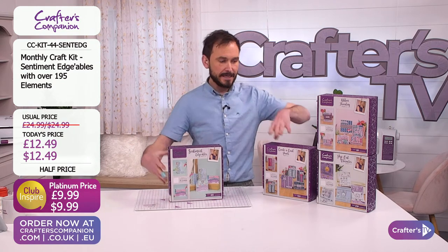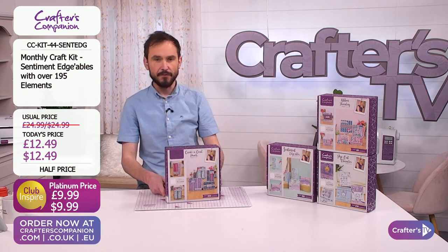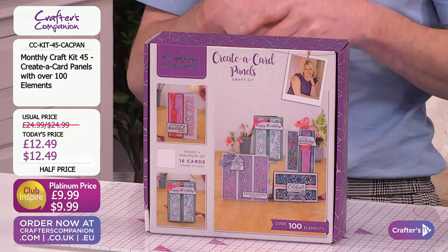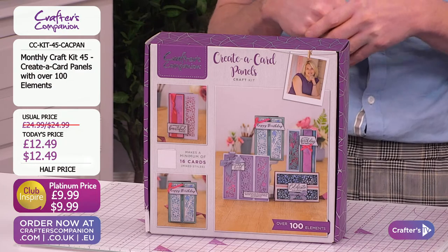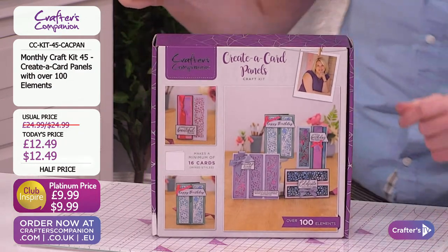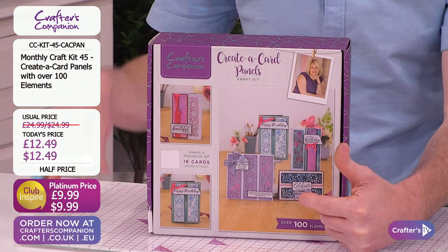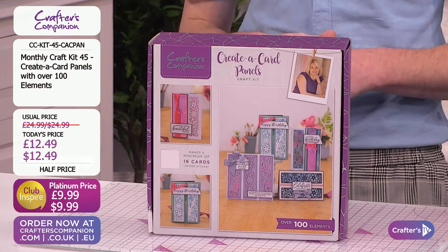That's that one. And then last but by no means least, with the ones that I've got, is number 54. And this is a create a card panel craft box here. You know I love my big background panel dies. This is a really, really fun one to get creative with. So within this one here, you've got the ability to make 16 cards because of the cards and envelopes you've got, but you've got over 100 elements. The panel dies are decorative and cut in. You have the outline mat and layer dies to then create your separate element when it comes to your die cuts.